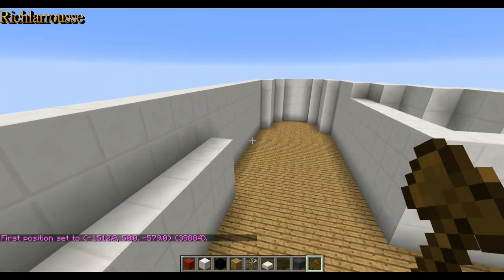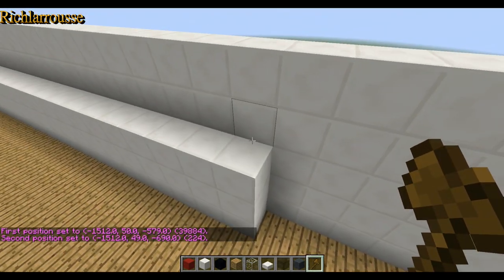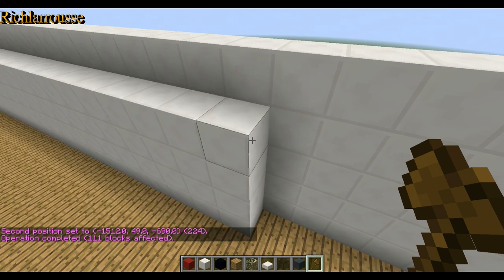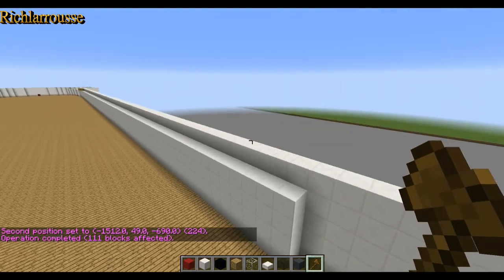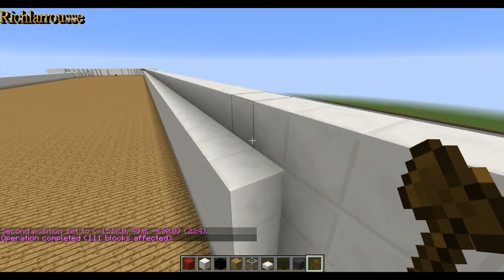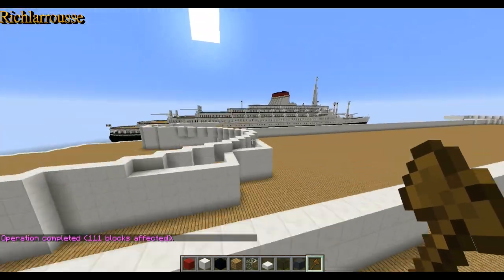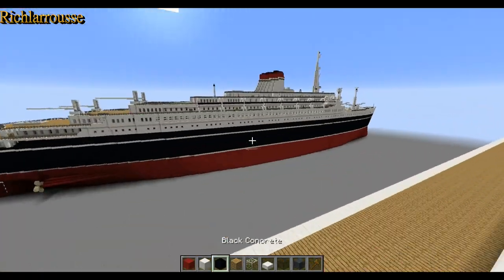I should build it down to there, so set quartz if I can find it. There we are, and there we are. That's increased to 4 blocks high. And like I said, the deck will now sit in that groove there, and it's not changed anything on the outside, so that's fine.